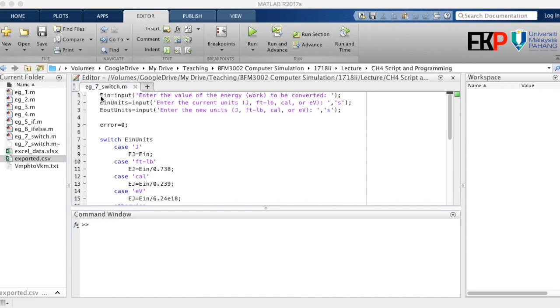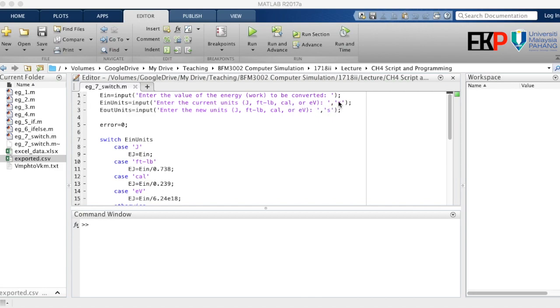If you look at the first line here, Ein is asking the user for an input: enter the value of energy or work to be converted. So one will enter the value of the energy input. And then the next line is asking the user to enter the units, Ein_units, equal to input: enter the current units in joule, foot-pound, cal, or eV.